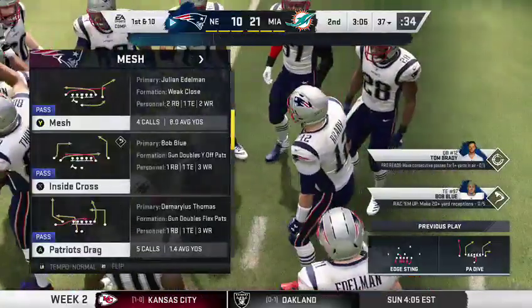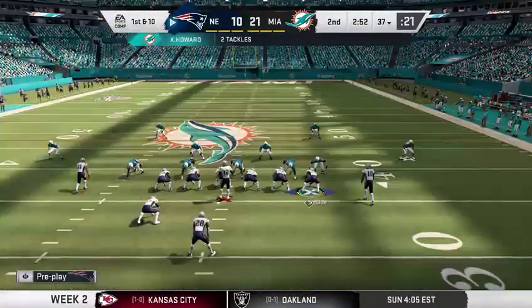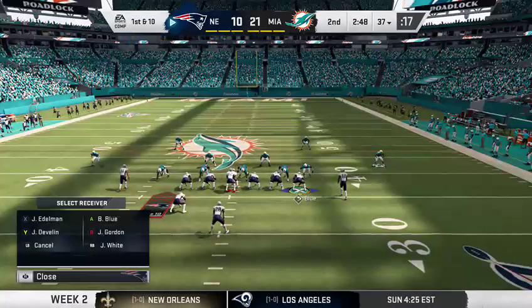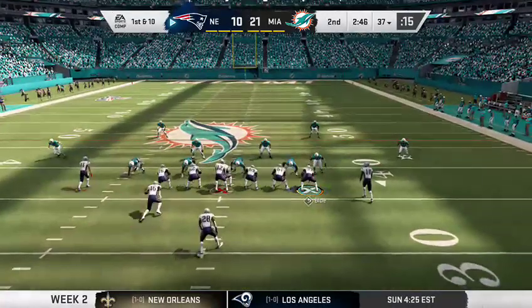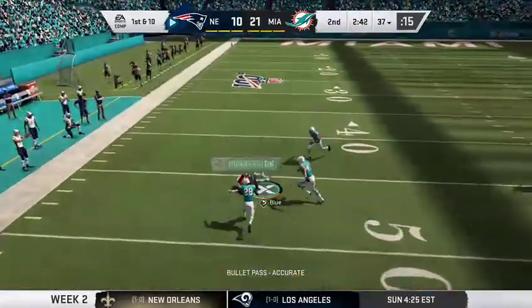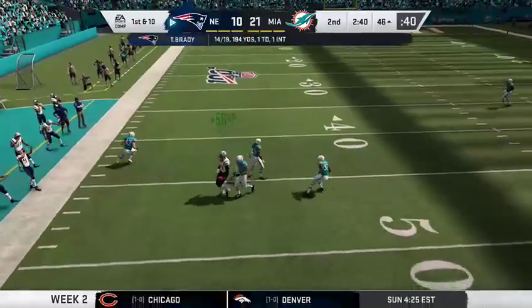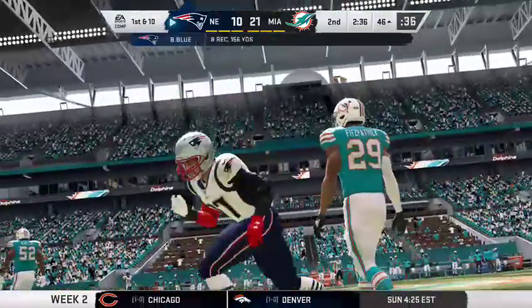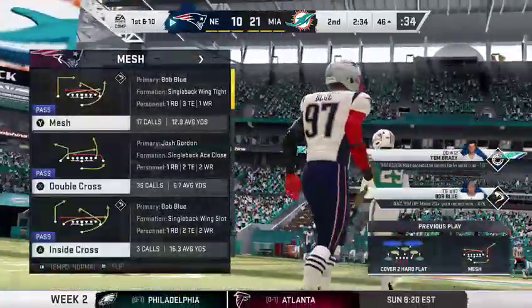Right off the bat, it's a first down to start the drive, 12 yards. And he has now hit number 500. Charles, that is his 500th NFL career catch. Definitely worthy of applause, but I remember when 500 meant you were going to the Hall of Fame. Nowadays, in today's football, 500 puts you on the path, a significant number. 17 yards there for the Patriots as they've got themselves a first down.